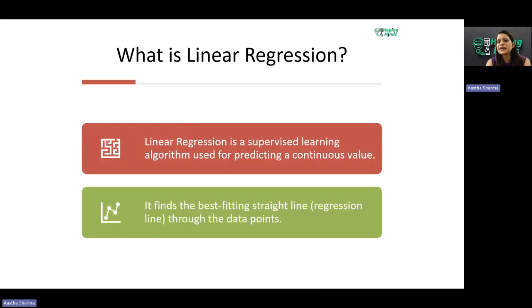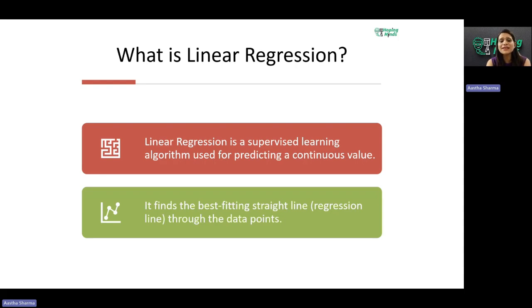So let's understand. Imagine asking a kid, can you tell me the price of a car, the car which we have seen? If the kid has never seen a car or learned about car prices, they can't answer. The same goes for a bike, and the same goes for candies. But if it has been trained on enough data, linear regression learns from the data and finds the best line to make the predictions. And this is the prediction which we are going to use.